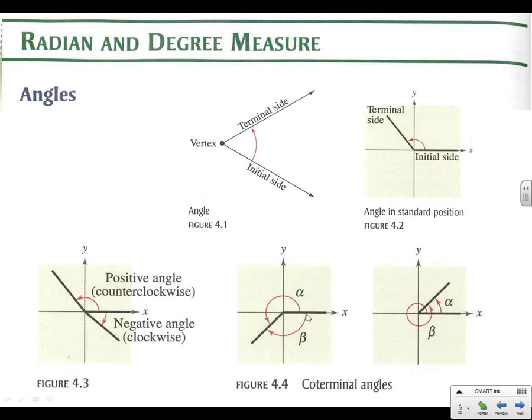Alright, so we can have what are called coterminal angles. Angle alpha and angle beta are coterminal angles in that they result in the same terminal side from the same initial side, but they rotated through different angles. Alpha went through a positive spin, and beta went through a negative spin here. Notice how you could have two positive coterminal angles. Angle beta spins around 360 degrees and then again a little bit more to match up with alpha. So coterminal angles just mean the same ending point, but maybe we have a different number for our angle, positive, negative, or we spin around more than 360.